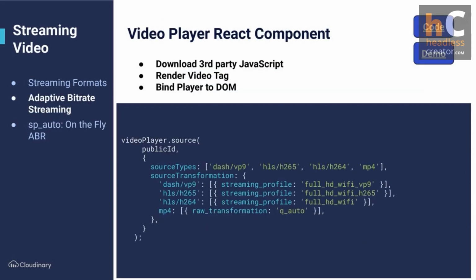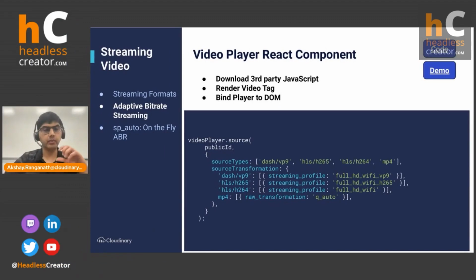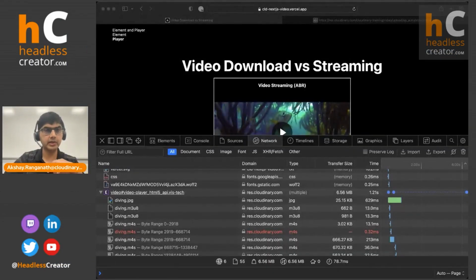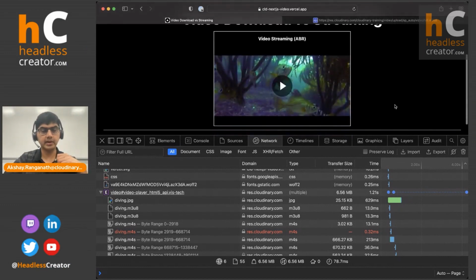So we saw the format a video looks like when you have it in Chrome, right? Let's take a quick look at what it would look like when you're doing it in Safari, right? So let's get to our Safari browser. So I have the same player, but if you notice, when I play this, it's actually not going to load the dash, but it's going to load the HLS.